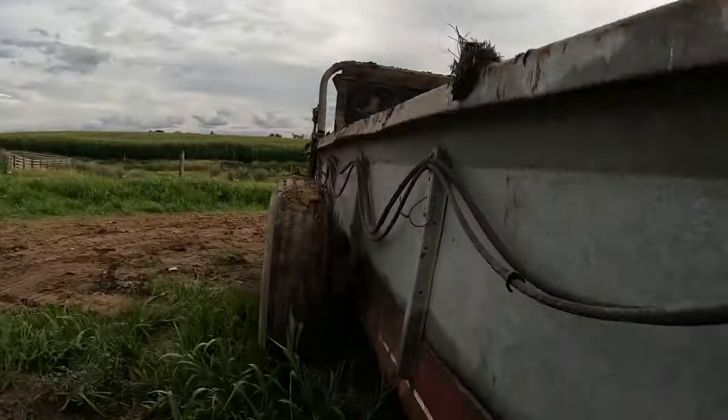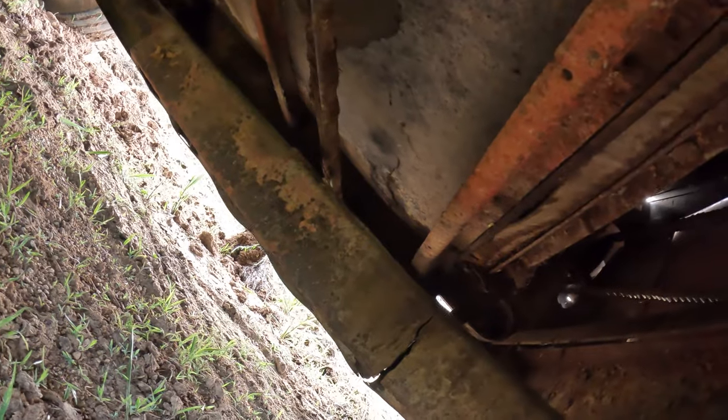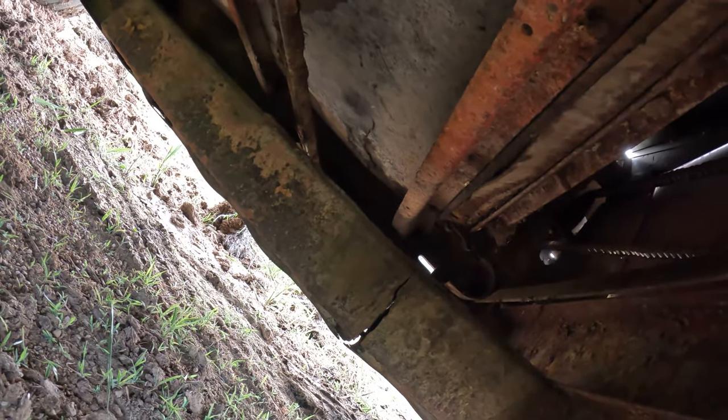Trying to see if we can see it on this side. I don't feel comfortable sticking my arm underneath the spreader on the far side. Well, I think it's safe to say the spreader's screwed. Let's try to see if we can get this unloaded.